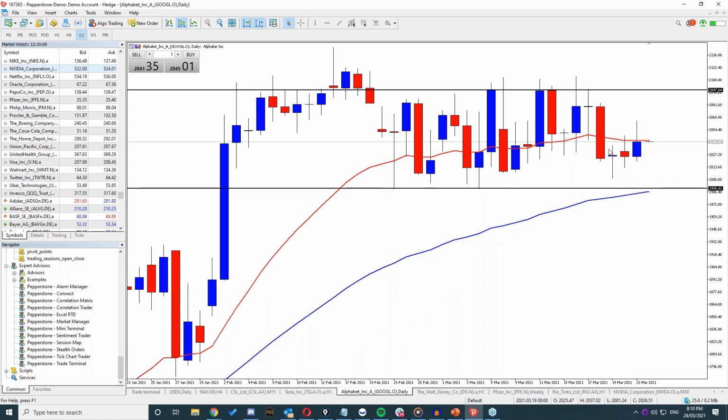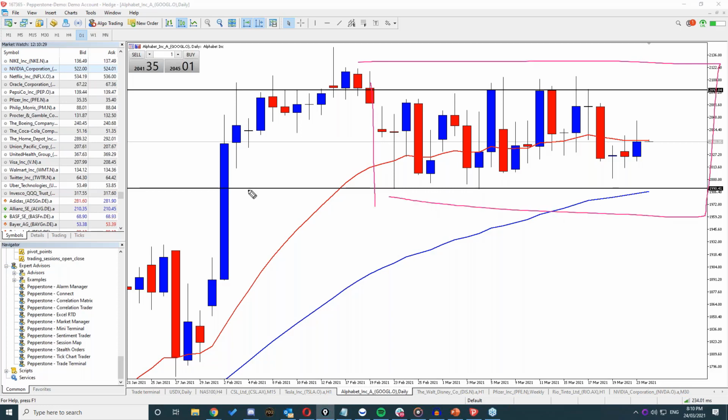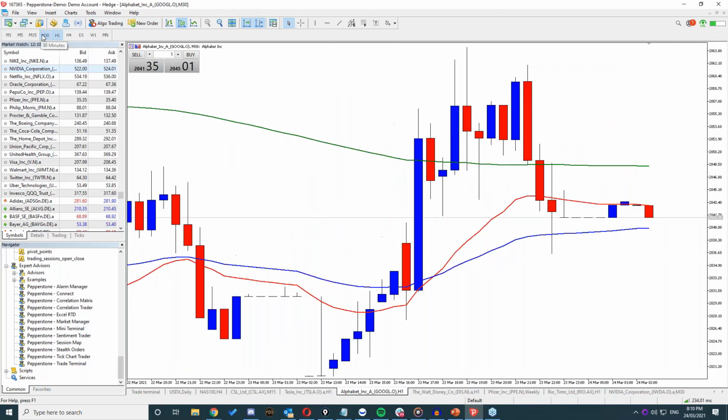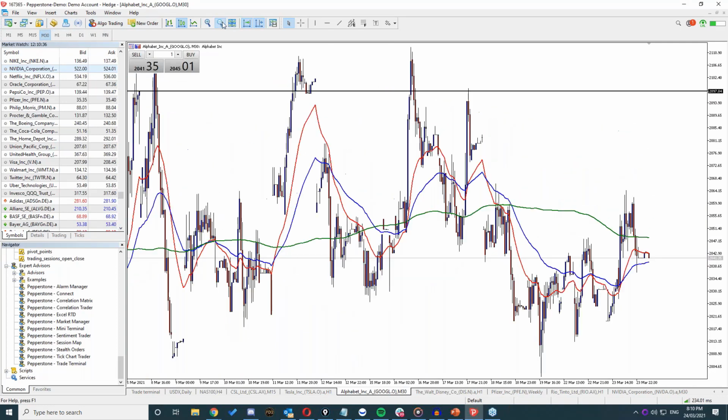So this is on the daily, and you may be saying, Tom, why are we looking at the daily charts? Well, the reason is that we're trying to recognize a market condition. Once we understand that market condition, we can start to work out the types of trades, the types of scalps that we want to go for. So I would say that this is a directionless pair right now. We're trading in a range, and therefore we can start to dial into the smaller time frames and understand a little more about the structure and formation that goes into this.